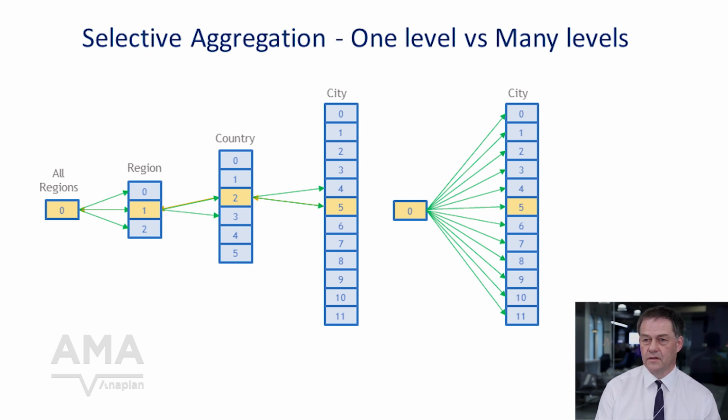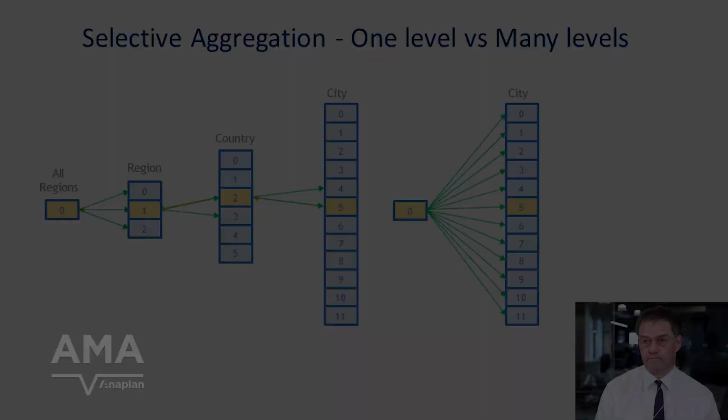Looking at the left-hand side, you can see why it's important for Anaplan to hold in memory the results of all the aggregations. You can see that if we hadn't held the results of the region aggregation and the country aggregation in memory, then we wouldn't be able to use those results in calculating the individual modified items in those levels as part of going up to calculate the top level all regions number.